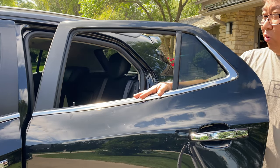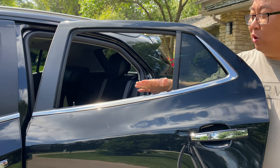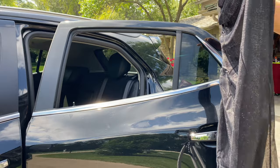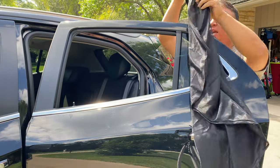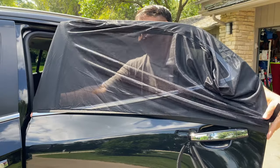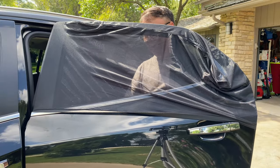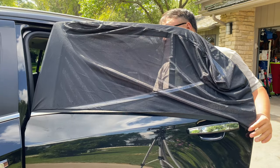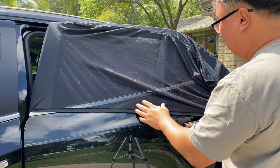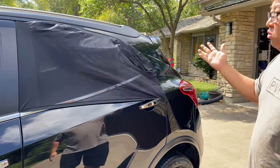I'm in the back door here — I've rolled down the window already. I do love the fact that the rear windows on this Encore roll down all the way. I'm just going to go ahead and stretch this over the door, just like this. Now it doesn't get much easier than that. These little Velcro strips are too far away for me to use them to tighten it down, but I don't even think I need to. The size of the door is stretchy enough. There's a nice tight seal against the door, so I don't have to worry about bugs climbing up underneath. I think that's where you would use these Velcro straps to cinch it up. But now the door will close just like that.